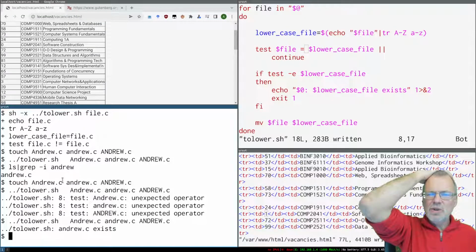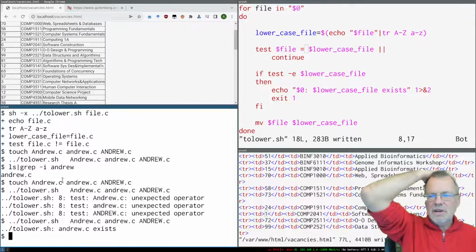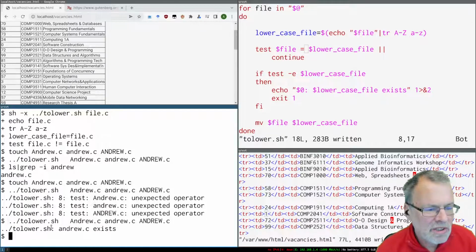There's one huge thing wrong with this script. I can't see if anyone spotted it. There is one thing I've forgotten in this script. Maybe we haven't mentioned it much. All right, let me show you.